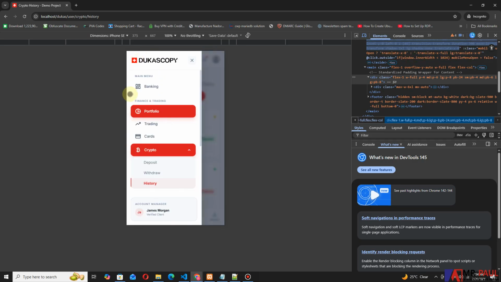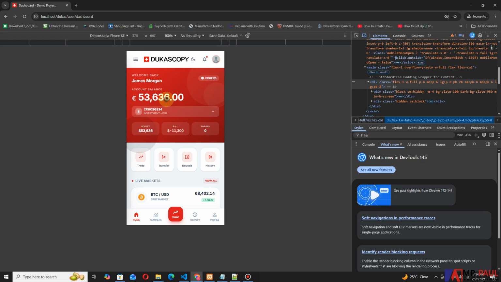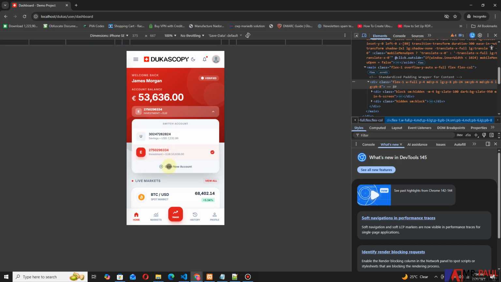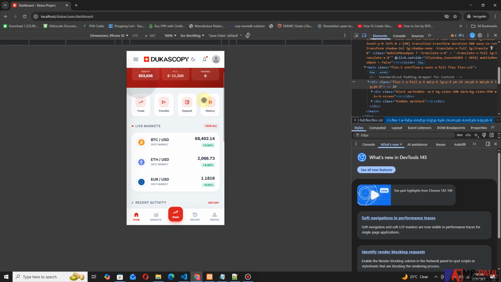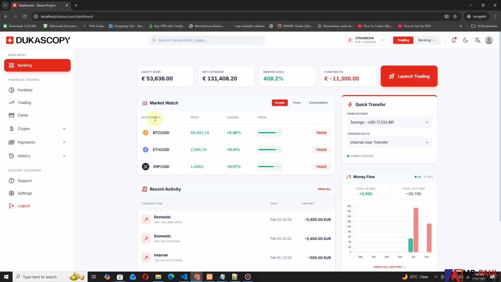So now let's go to banking. Let's make some transactions. On this mobile design as well, you can also change the accounts you want to use, and you can also open a new account, as you can see. So now let's make some banking. If you want to make some transfer, you can come to payments: internal transfer, domestic transfer, wire transfer, and you can also do that here. You can either go to the trading page here, or you just click on banking and let's just make some domestic transfer.